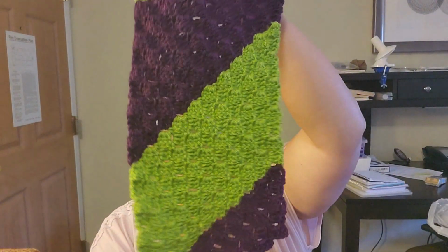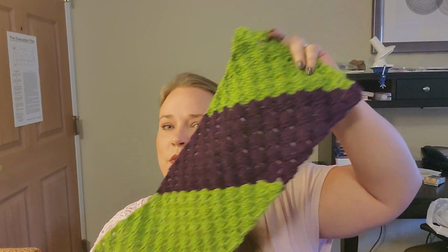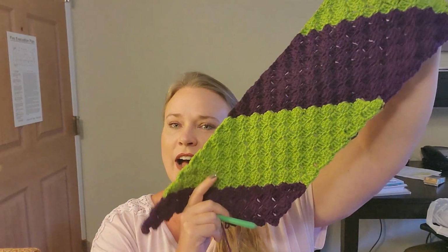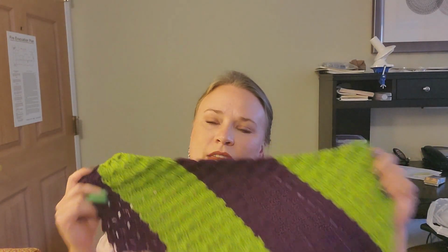Create a fall scarf. Oh, these will be familiar colors. Using the same colors from Hocus, I am working on a scarf. I think I'm going to donate this. I really like it though, so I kind of want to keep it. But I think I'm going to make a Delaney hat to match with the alternating green and purple. I think that'll be fun. And it's something that can be fun for a boy or for a girl. Halloween does not care what you are.